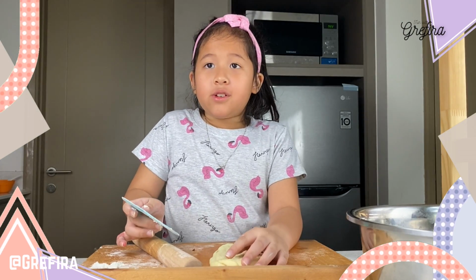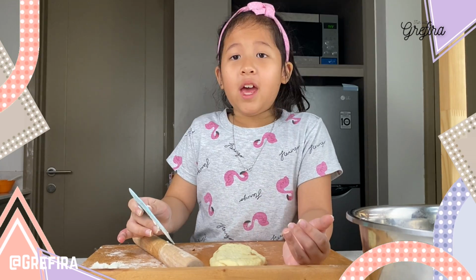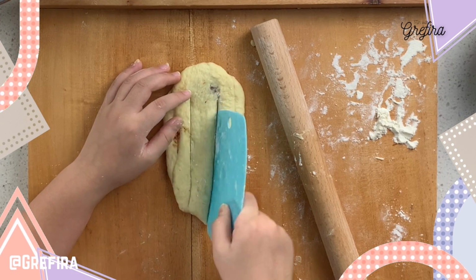You can braid it into 3, 5, 7, any odd number. Just like this. I'm doing 3. It's an odd number.